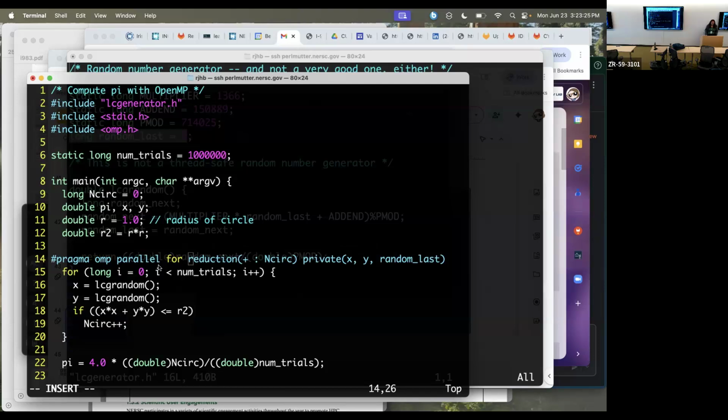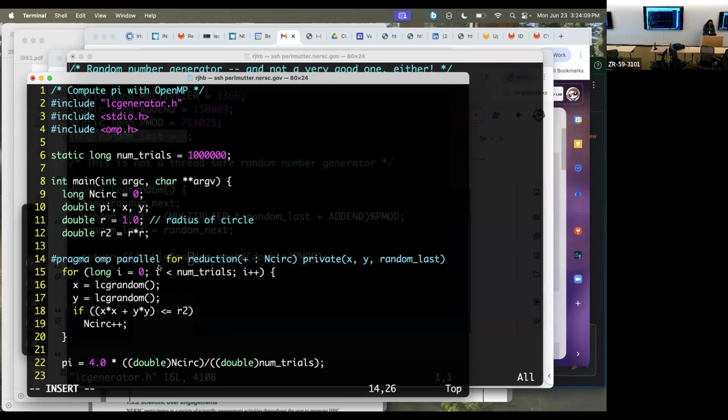Okay. So did everybody hear what Helen said? She said, if LCG random is a really fast function, which it is, then we could just use critical there. We could surround the generation of X and Y by a critical section. Yeah, basically. But I think that as a general practice, we probably don't want to do that, because that kind of ends the parallelism, right? Because still only one at a time can do it. So then we've kind of just made it serial across multiple threads.